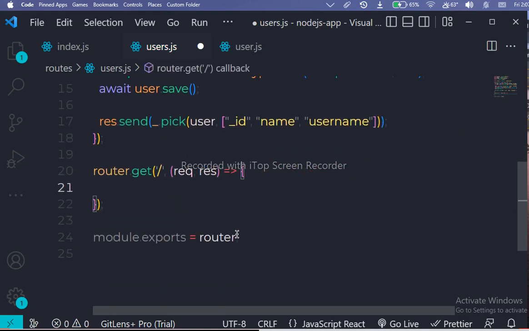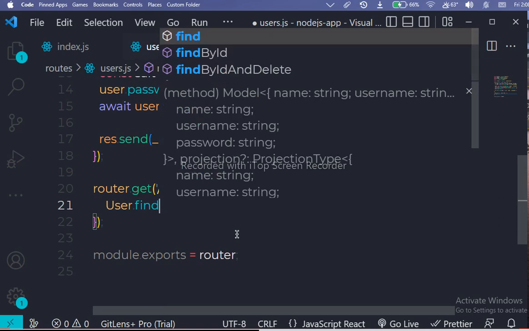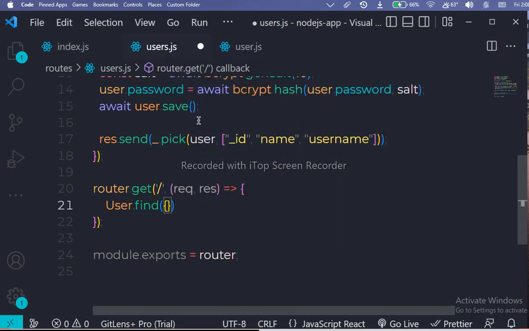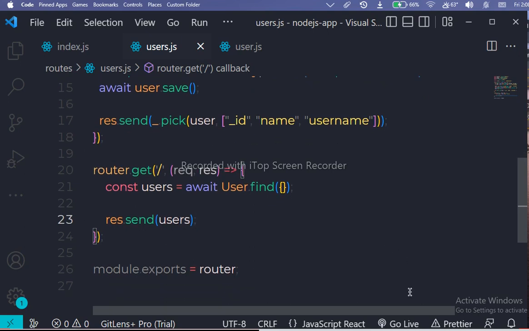And so let's find the users. So we're going to use our model, User.find, and pass an object as a filter. So in this object, we're not gonna write any filter, so you're just gonna fetch all of them. So let's await the process and store the result as users. And we need to return to the client. So we need to send users. So this is it. So let's test our application again. Oh, before that, I have forgotten, since we have an await here, we need to mark this function as async.